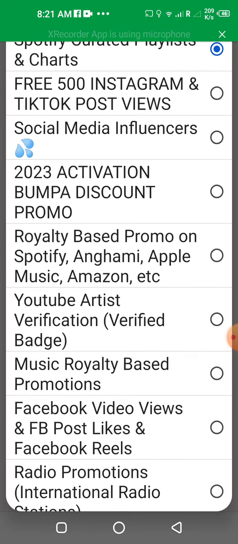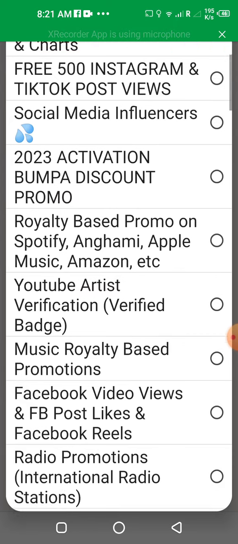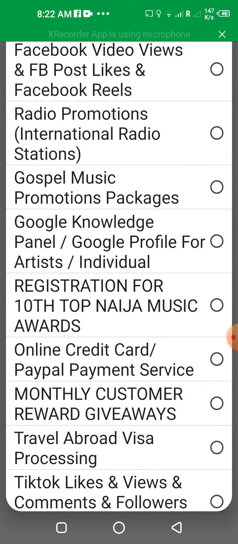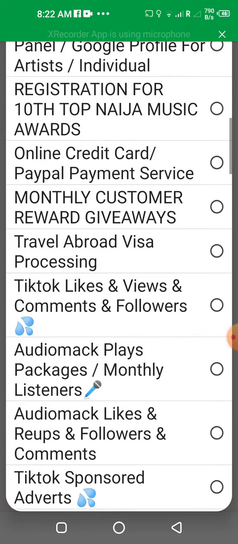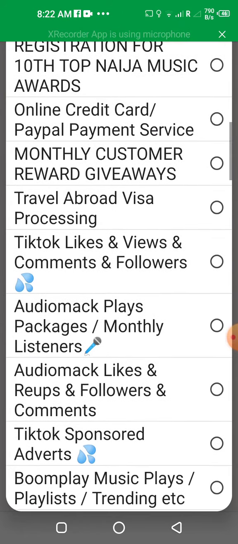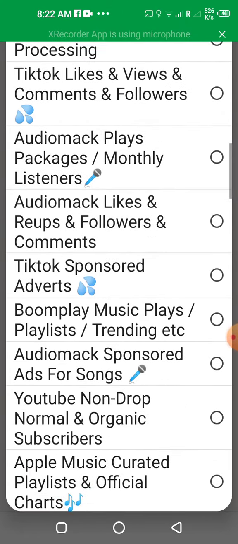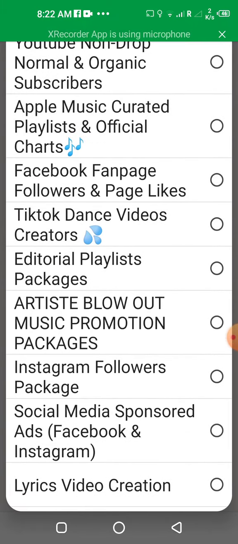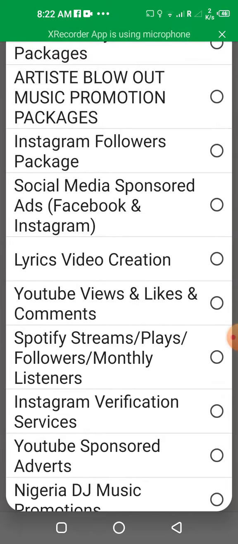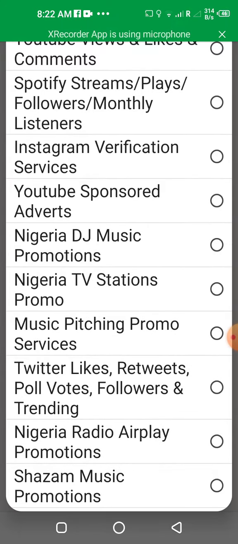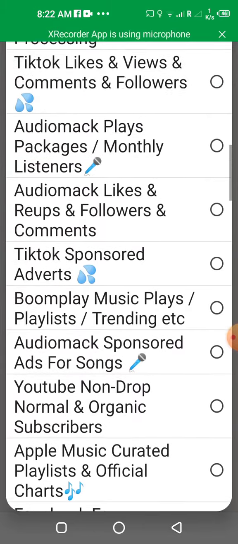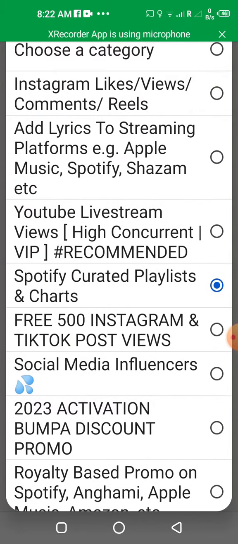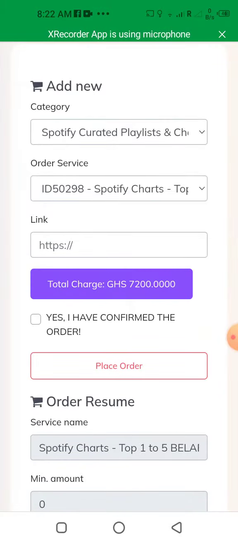We have a royalty-based promotion, we have radio promotions, we have gospel music promotion, we have a whole lot of services here for you. You can just go through them, and then, of course, as an artist, you know that you want to promote your music. You can as well discuss with our admin on WhatsApp to simplify this whole activation process for you.